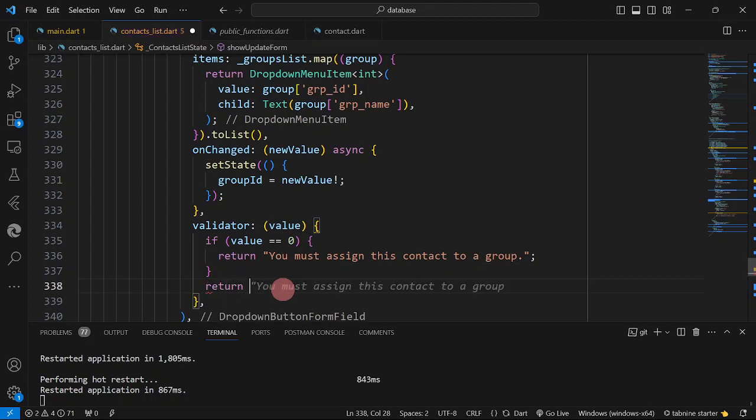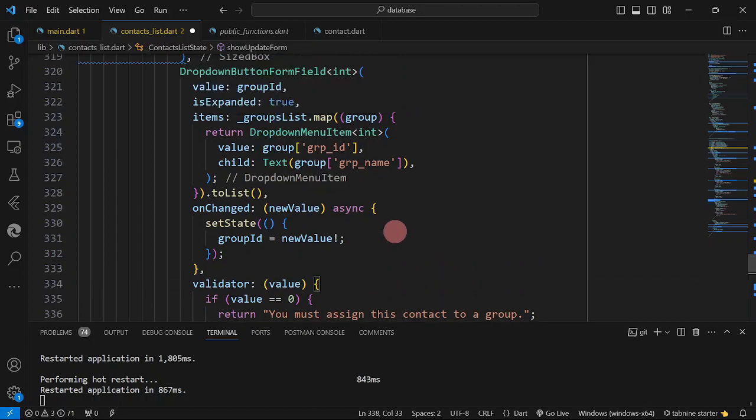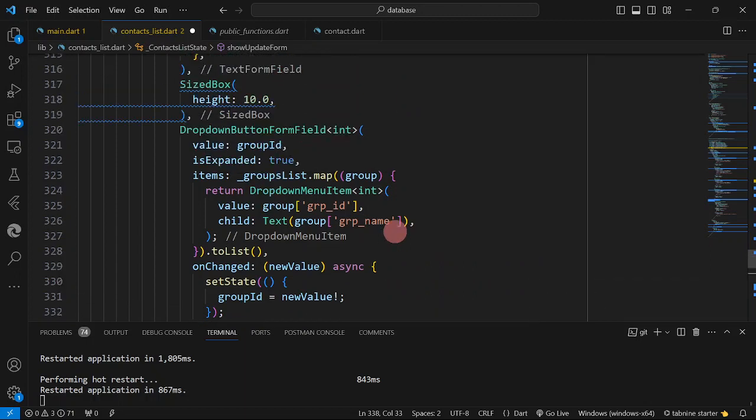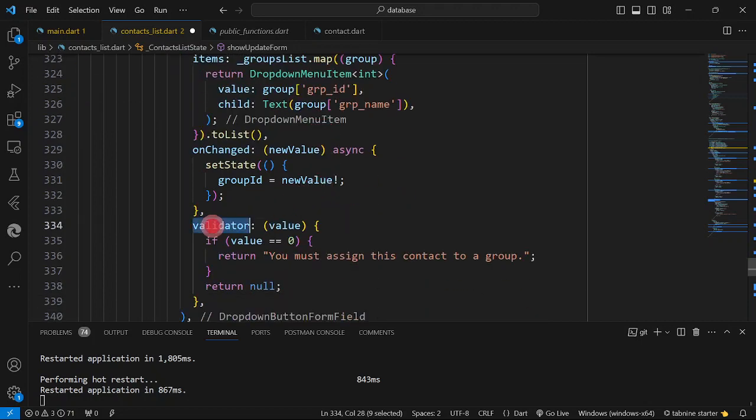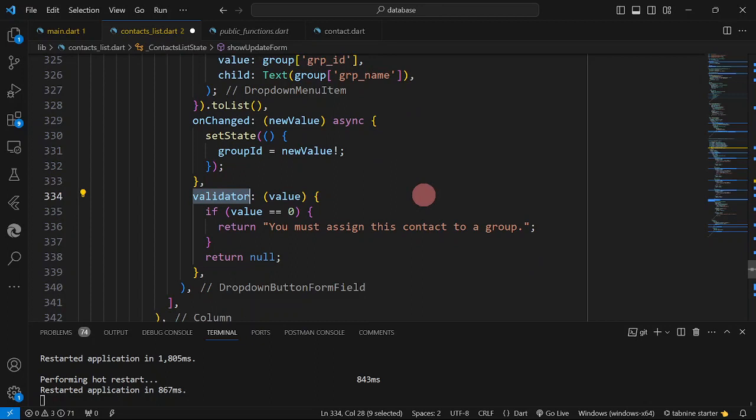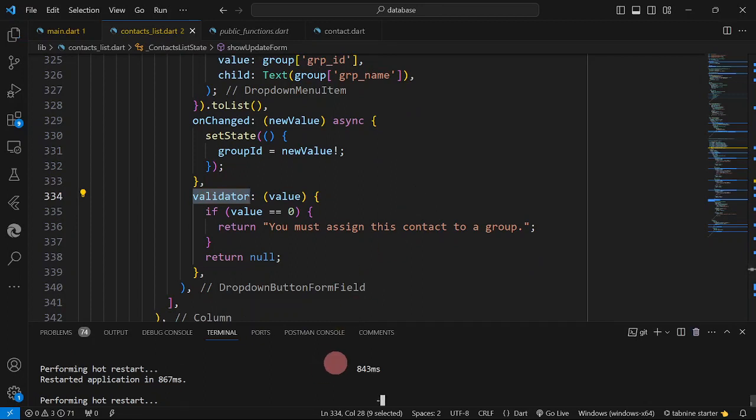Else return null, null meaning there are no errors. Nothing new here except we are not using our drop down button, but a form field. It belongs now to our form and it has a validator. So save and reload.